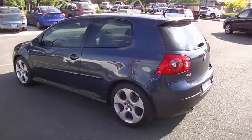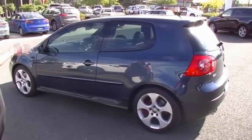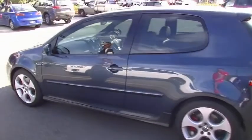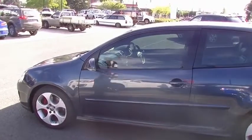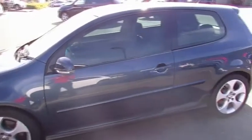The passenger side, once again, very consistent with the rest of the car, presents really well. A couple of minor scuff marks on our left-hand rear alloy and also some on the left-hand front. I suppose at least they were consistent. There's scuff marks on every one of them. But once again, just a minor observation, the overall presentation is spot on.